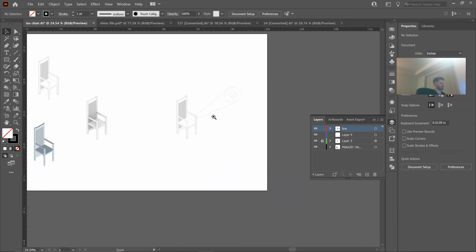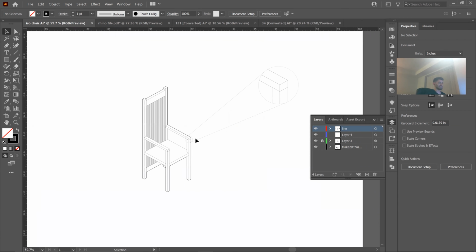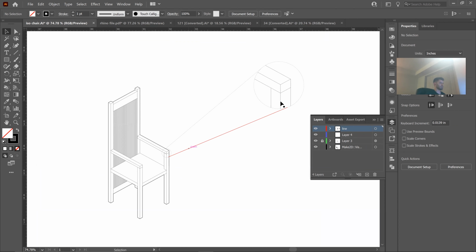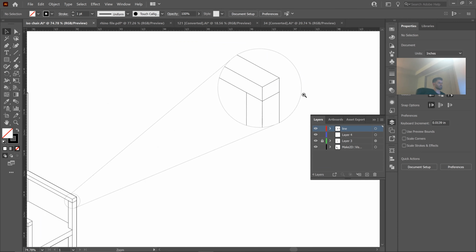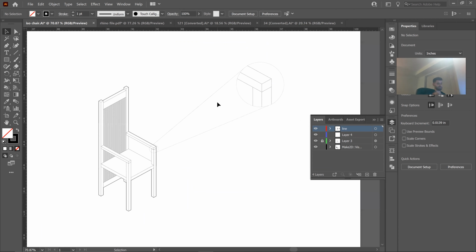Oh, one thing I forgot to mention. In your isometric drawings, you can also do detailed drawings. I didn't really have time to do the details for you here. But you can show how the joints are connected by zooming into parts of your furniture. You can add material here. You can show how the nails are connected, or any other thing that comes to mind. What is actually happening in the furniture.